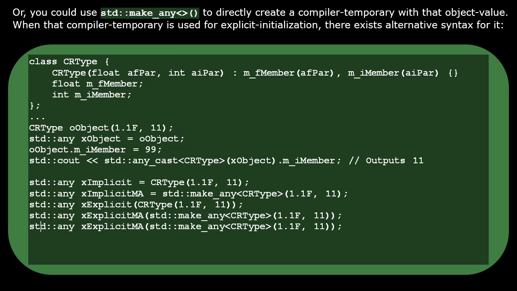When that directly created compiler temporary is used in an explicit initialization, there exists an alternative syntax you could use for it.